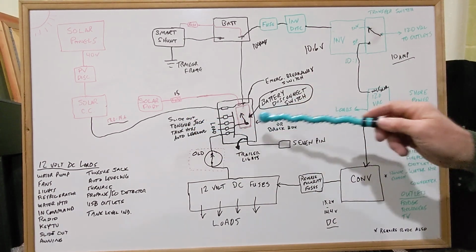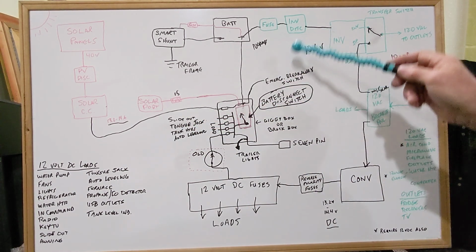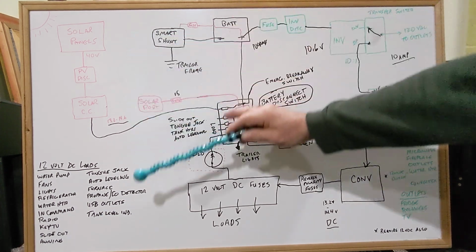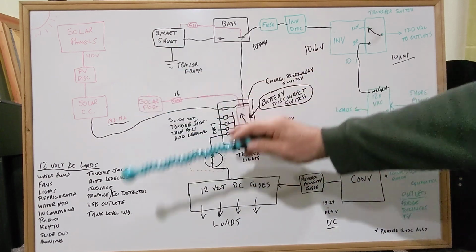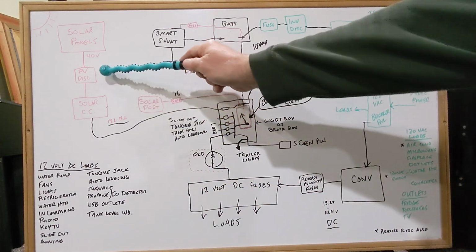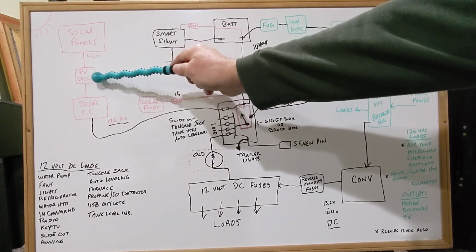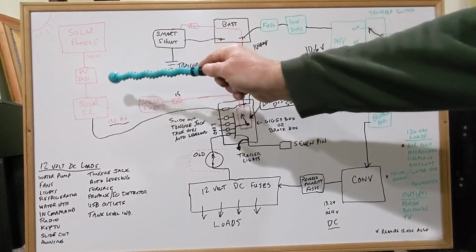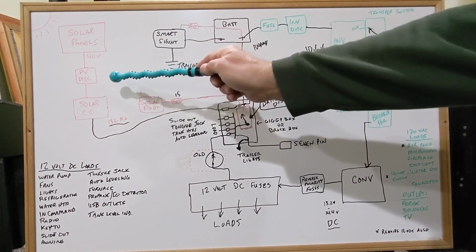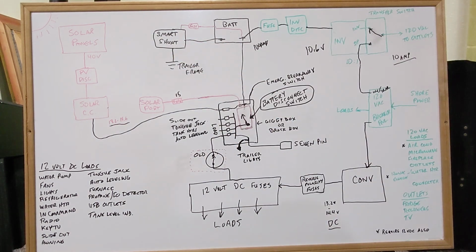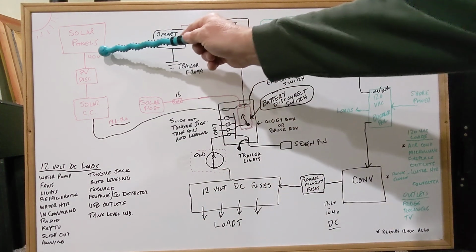So it's not a battery disconnect switch, just like the inverter disconnect is not a battery disconnect. It has nothing to do with the battery feeding power into the trailer. It simply disconnects the panels from the solar charge controller. Normally you leave it on all the time, really never a reason to turn it off. The older trailers before 2023 never had this switch. It was just hardwired.